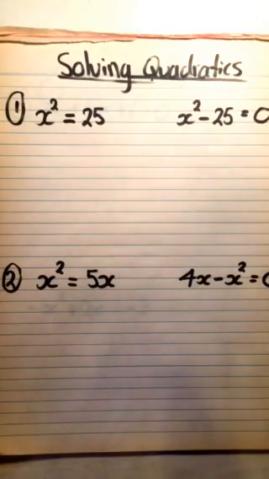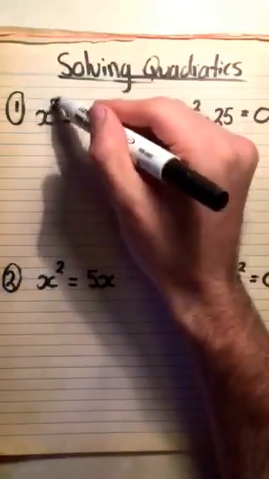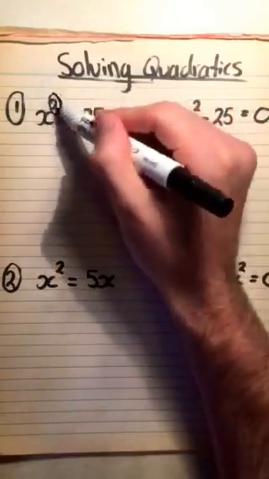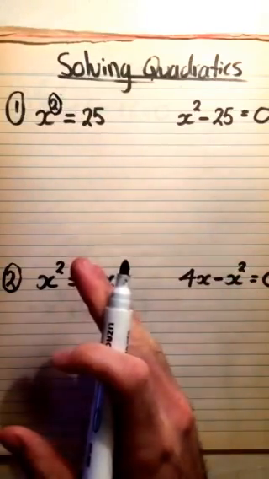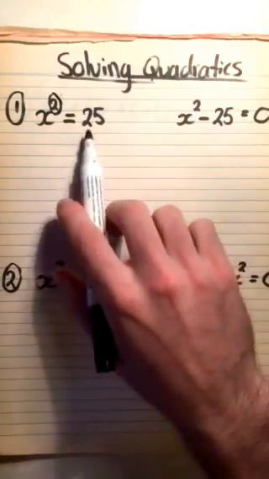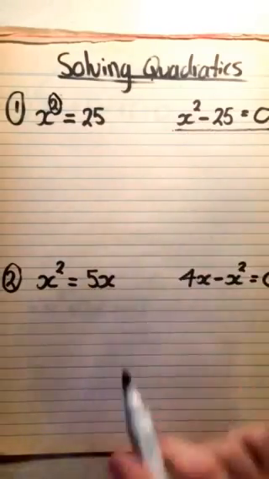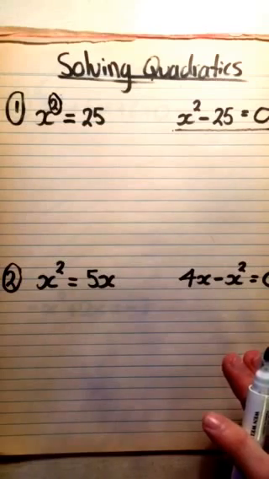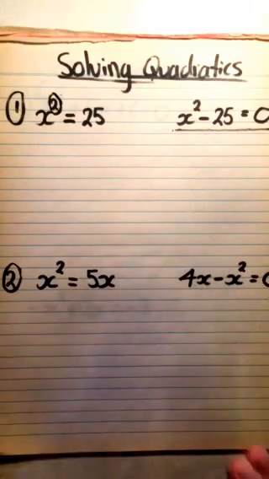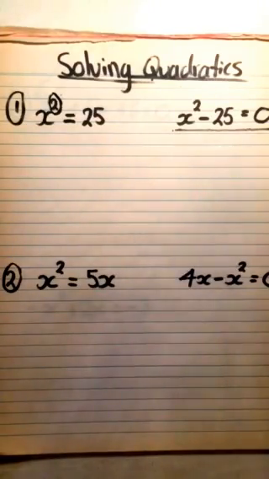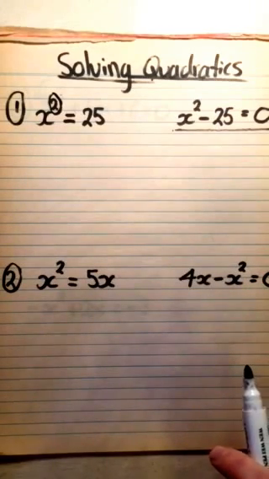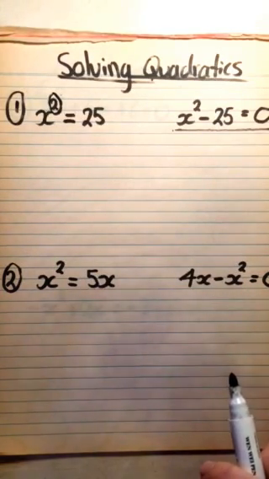But to start with, when we're looking at a quadratic, which is anything which has this x squared term, we're going to be doing this same step for all the types, which is getting every term to the left-hand side, and we're going to leave the right-hand side as 0, as you can see in this example. Now, by doing that, we can factorize the quadratic and then find out what values of x will make that left side equal 0, which is the right side, and that's what you're trying to do. So let's go through the four main types and see how you can do it.